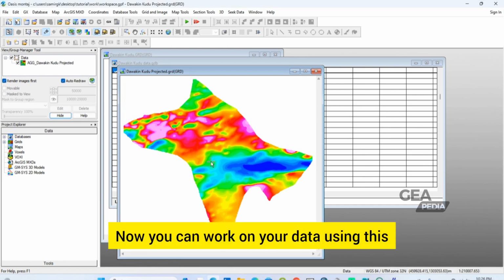Now you can work on your data using this.